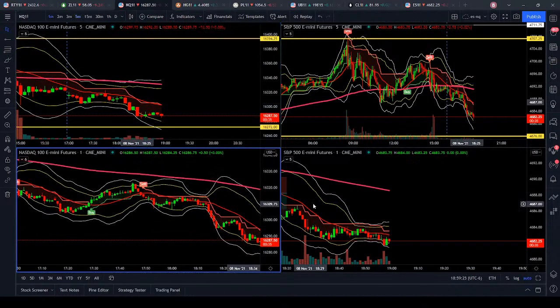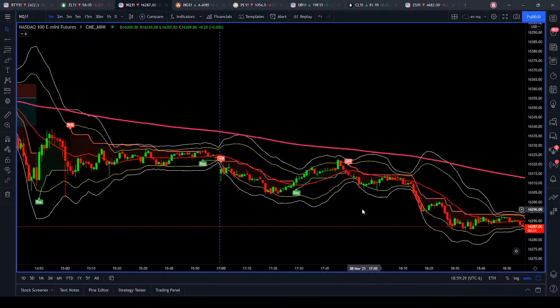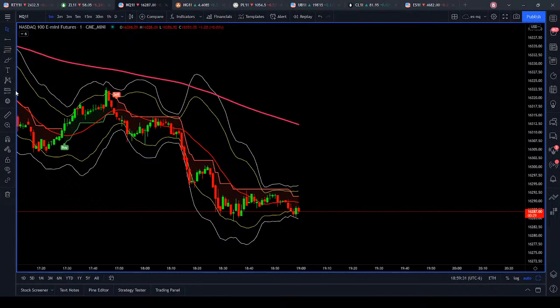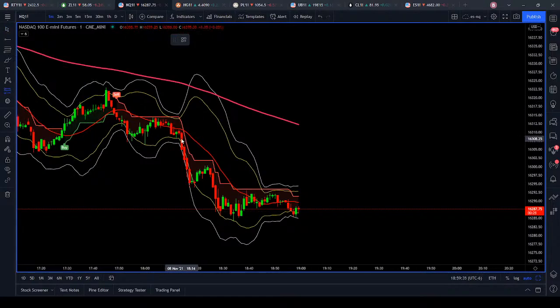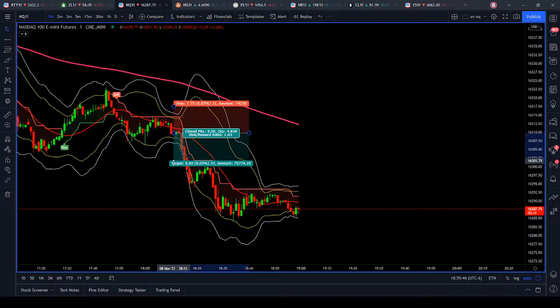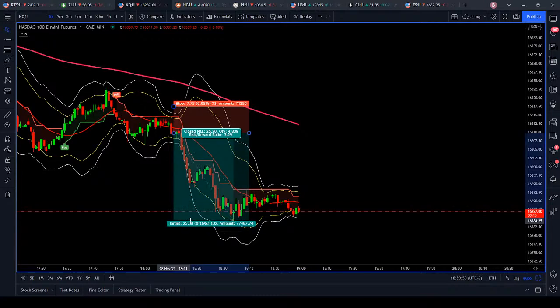Okay. So again, you don't have to just blindly follow the buy and sells if you feel like you're at a good spot. Again, I would have waited until after the top of the hour and after it rebroke the SMA line down. So right there. And this would have given us easily 15 points. It would have given us 25 points.